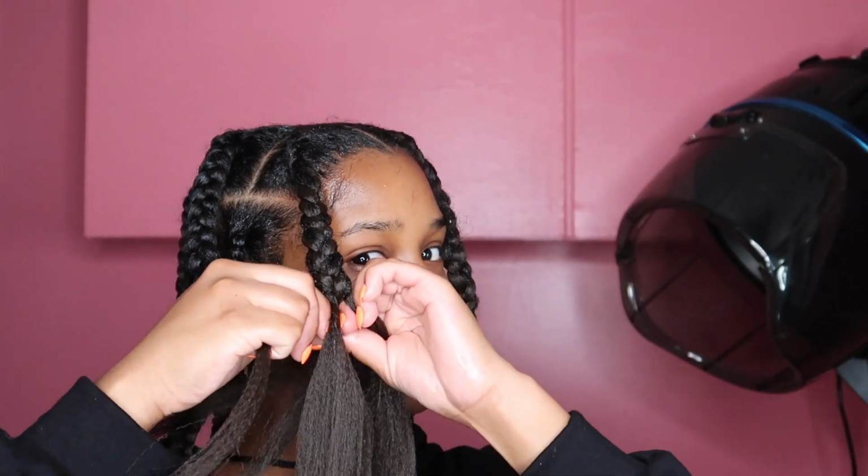You can see some imperfections, but I'm not really going to worry about that too much because I am going to put some clips onto it, on the pieces where you can see my natural hair.